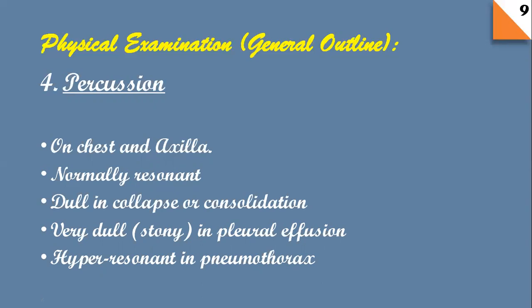But note the location of the lungs and heart, because the heart has a dull sound, whereas the lungs have a resonant sound. So you need to know the surface anatomy first before doing the percussion. We'll be talking about it in detail in the coming videos on physical examination of the respiratory system, but for now, let us keep it till here.